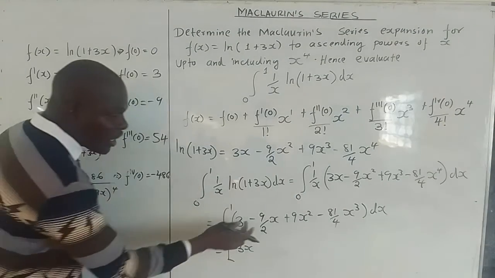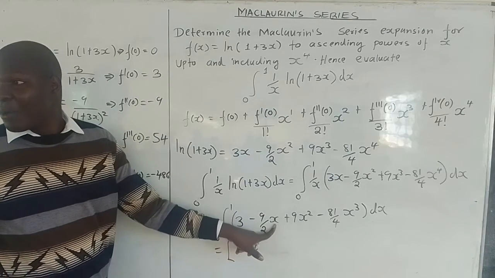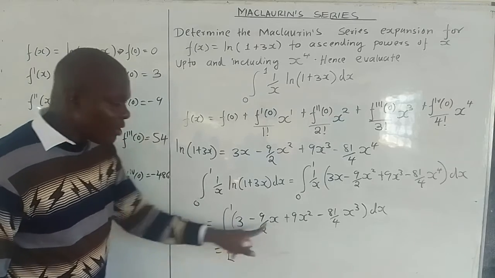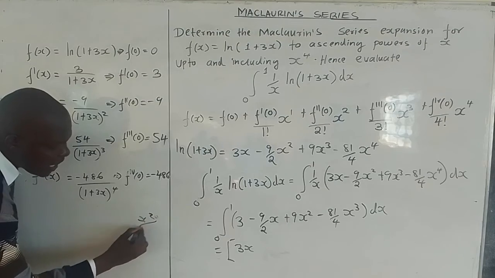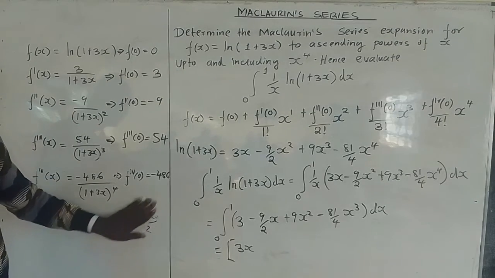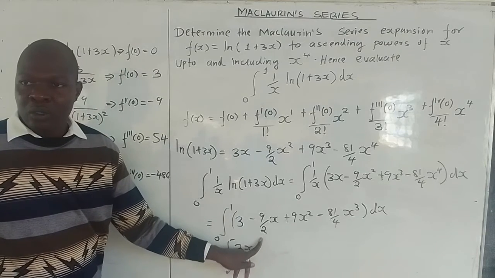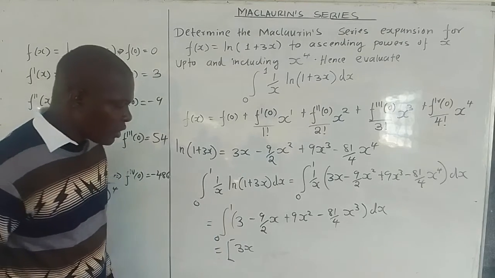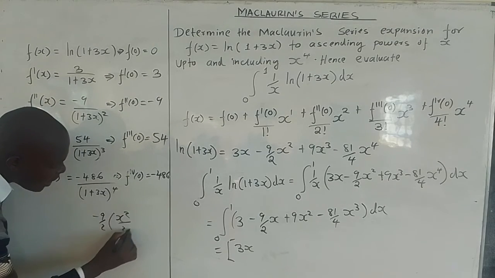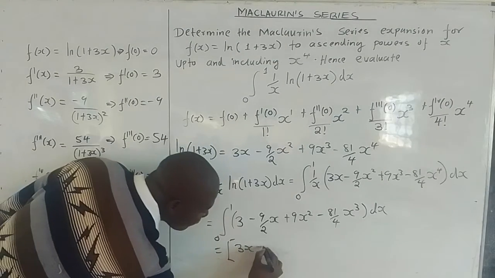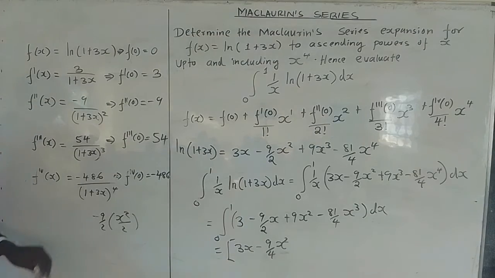Go to this other one. Remember, constant we are not interested in. This is the variable we are interested in when we are integrating a polynomial, isn't it? If you integrate x raised to power 1, you add 1 to that power. So you now get x raised to power 2 over 2. Are we together? Here we have negative 9 over 2, then if you integrate x, you get x squared over 2. So you get negative 9 over 4 x squared, because 2 times 2 is 4, isn't it?